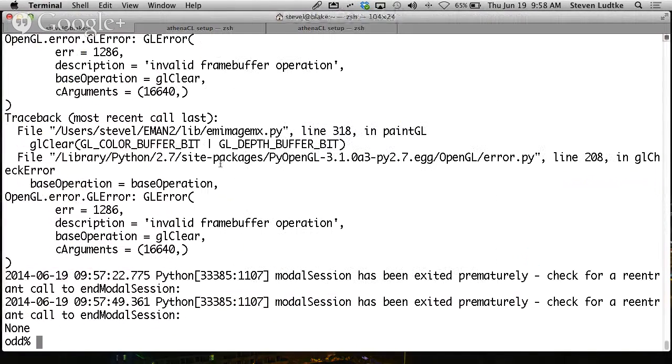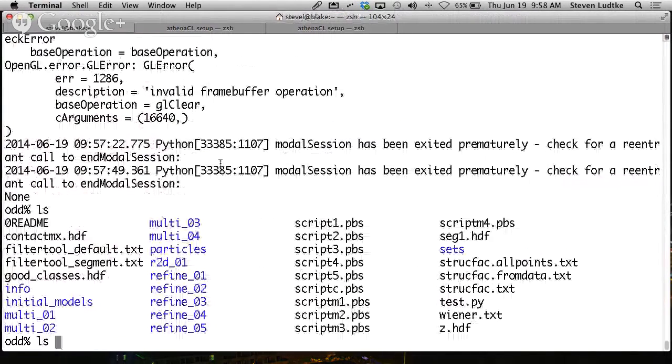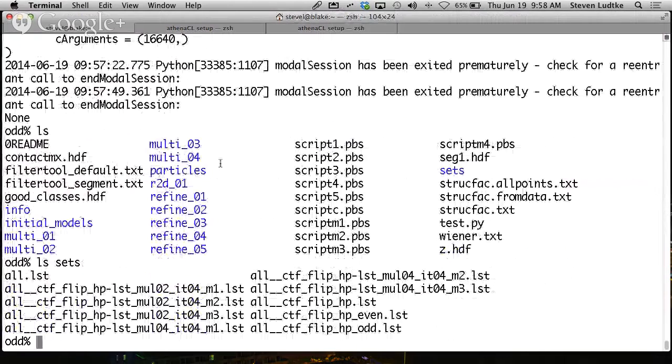Now, when you run E2 Refine Multi, if I look in the sets directory, I will see that after it finishes running the multi-refinement, it will automatically generate subsets of the particles for each of the different classes for me. So this is the fourth multi-refine run, multi-04.